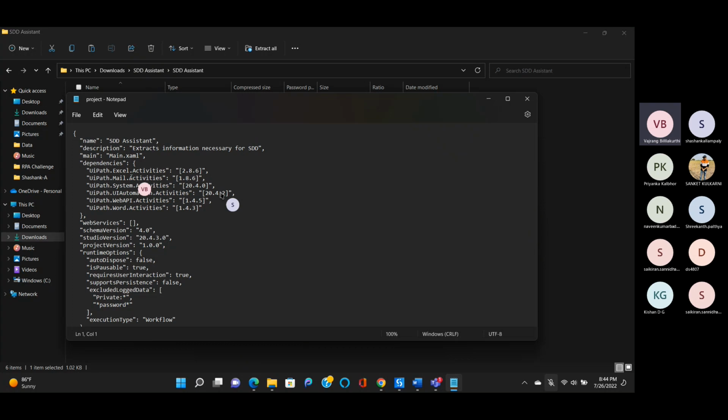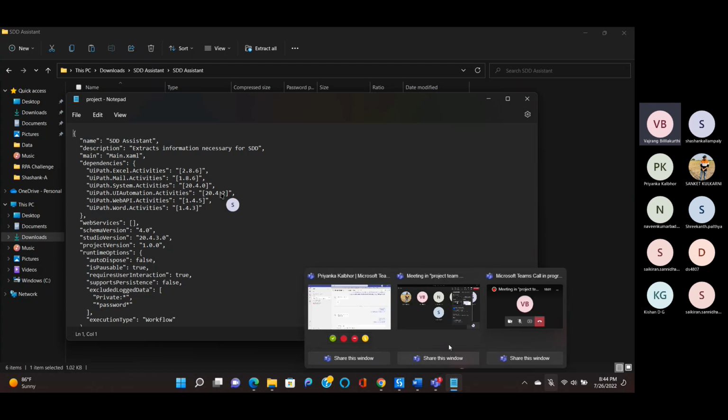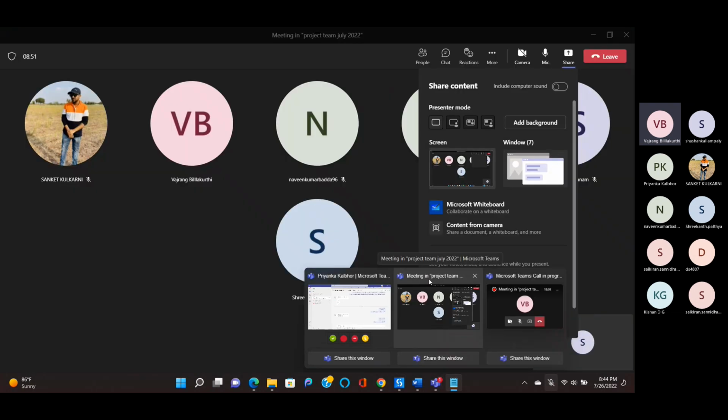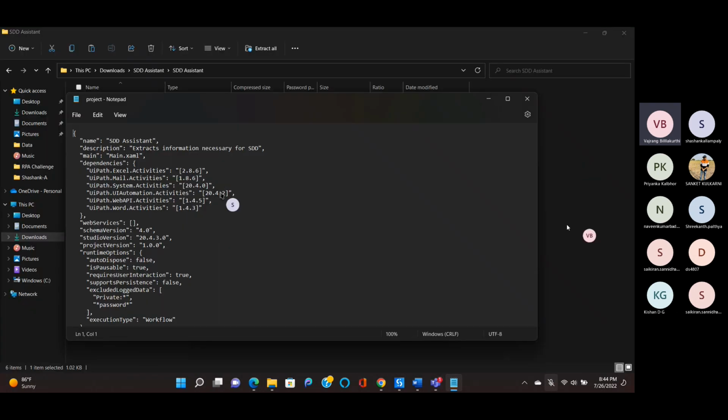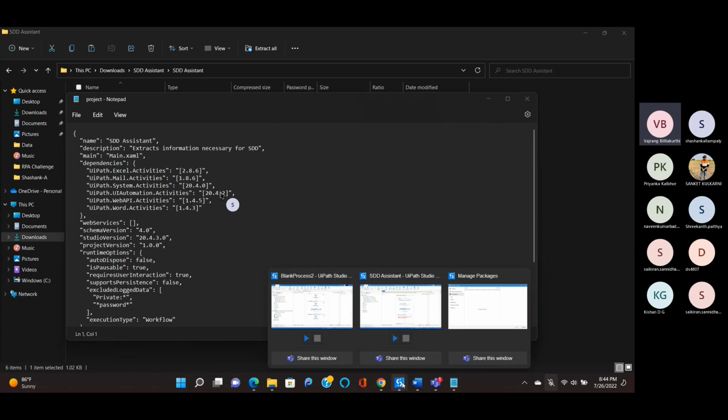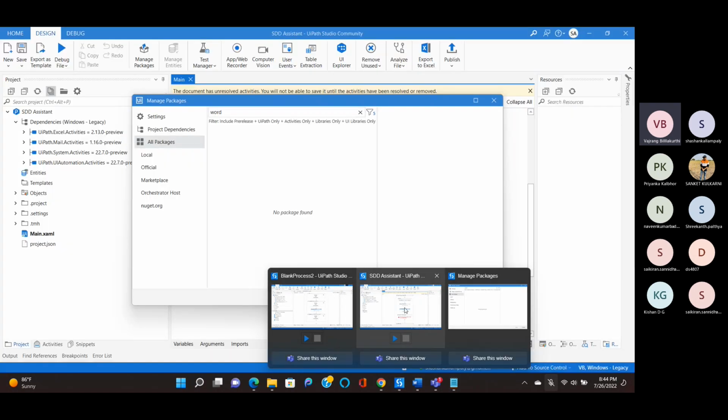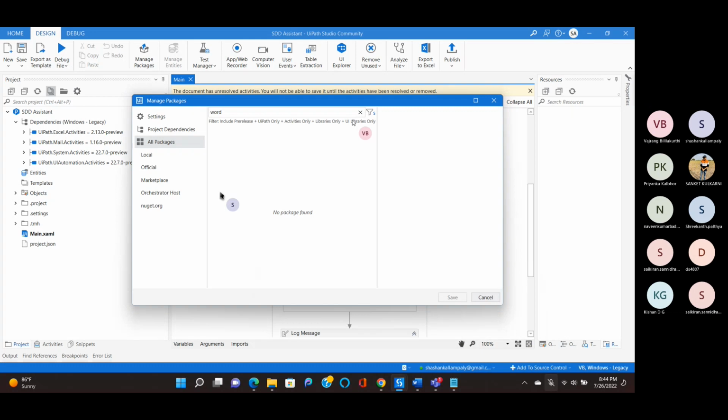So these are the packages, Web API, Code activities. So these are the packages that you need to install. Excel activities. So this is also one of the ways we check the packages and which package to upgrade and which package we should add. So this is one of the activities that we do. So let's close it.